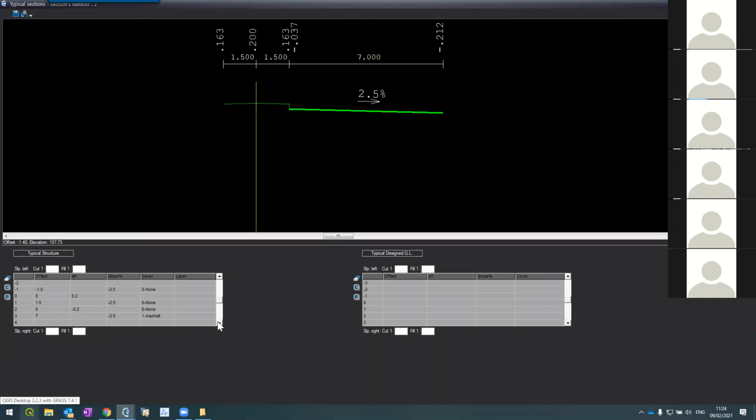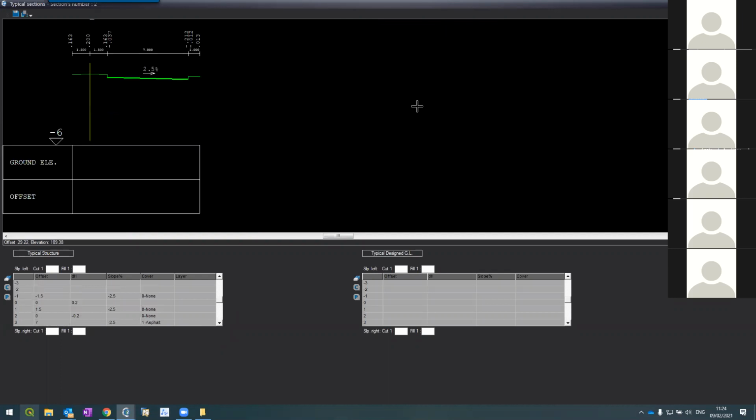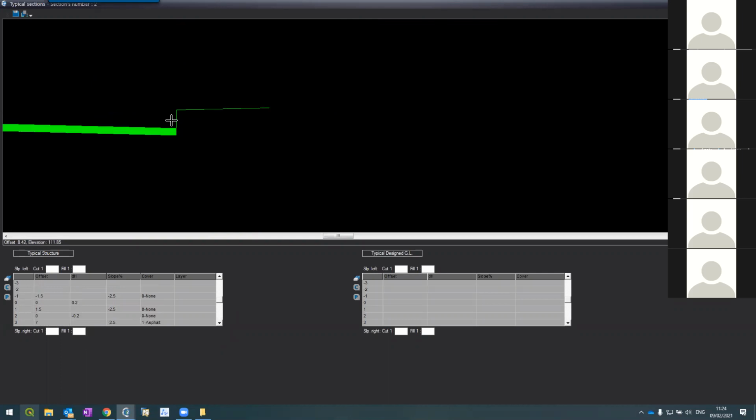From here, I have the step of the sidewalk. The sidewalk is 1 meter, 2.5% going in the direction of the road. So this is 2.5% this way, so it's a plus.